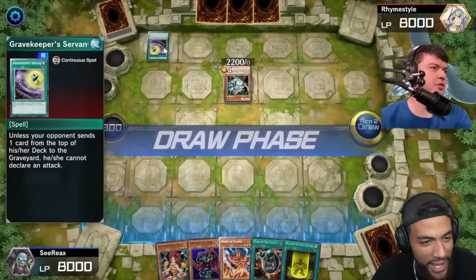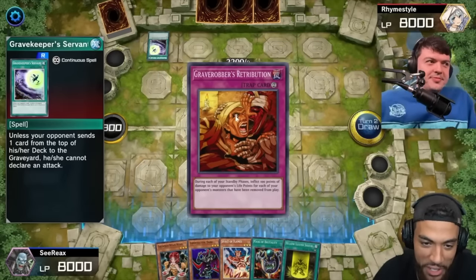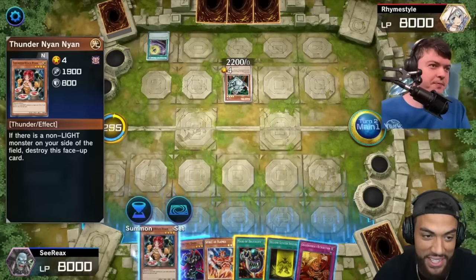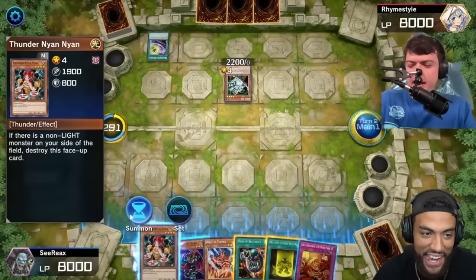You have to. What? Yeah. It's kind of annoying. What a stupid game you're playing with me. I remember. Okay. Kid Me definitely had three Gravekeeper Servants in his deck. This card is actually insane. Yours or mine? Mine. Don't like that.